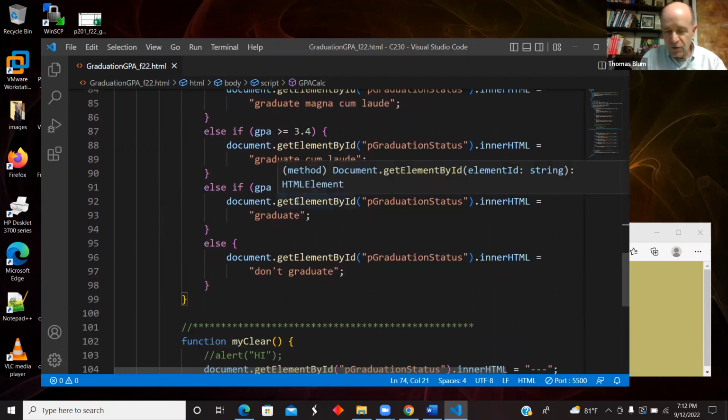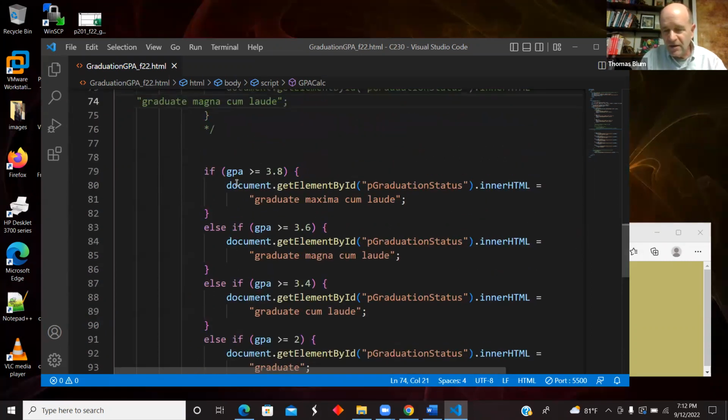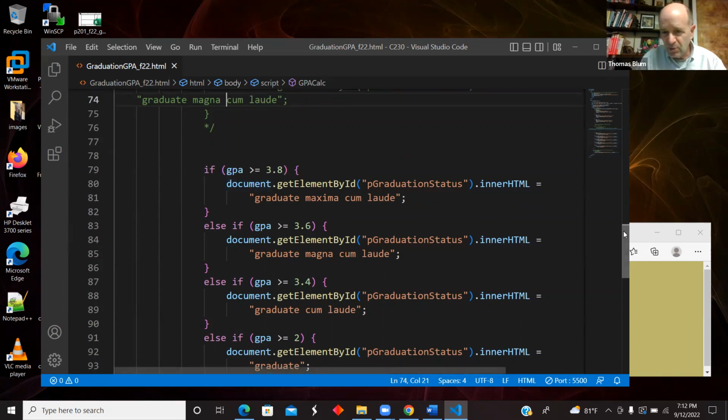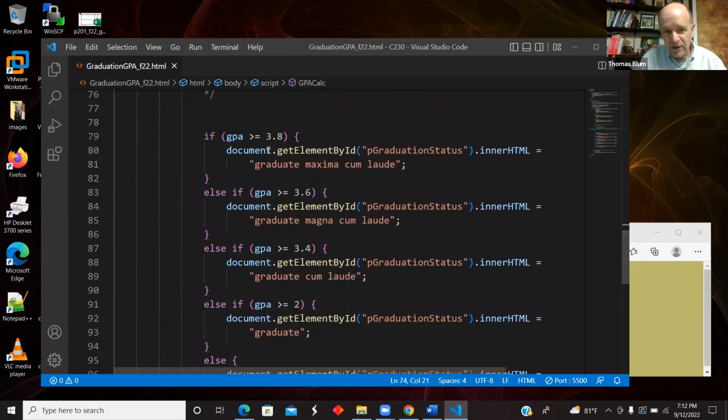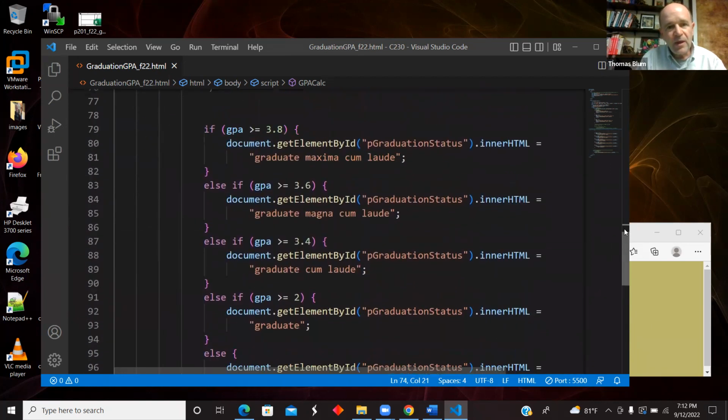is all of these were false, which means, and I only got to this if else if sequence if I was between 0 and 4 to begin with. So remember my ifs up here, I was throwing out the bad data. So I only get to these if I'm between 0 and 4.